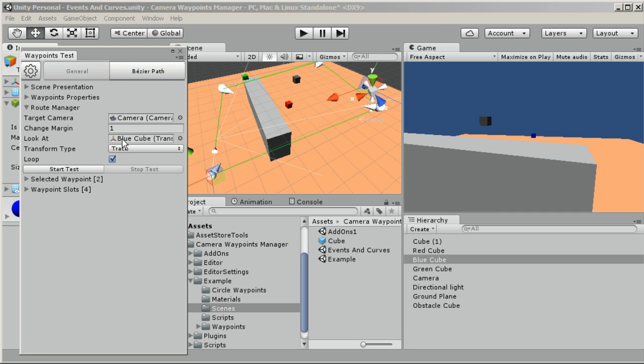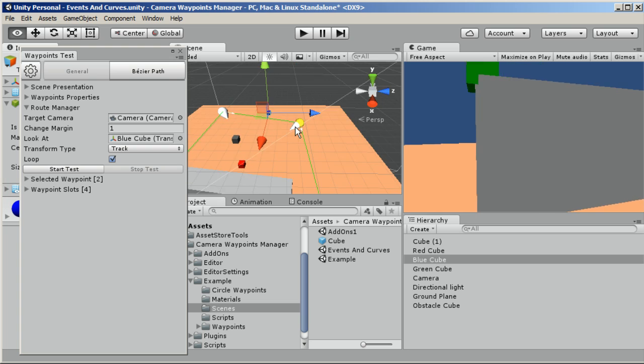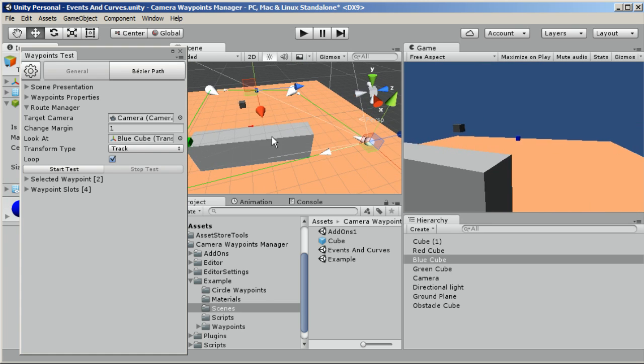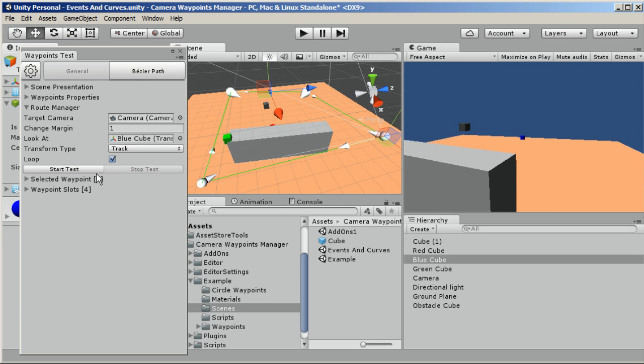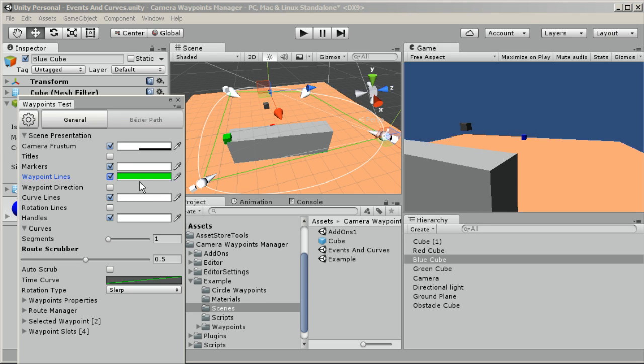Okay, so general, old style. It still works. It has to work because there's a lot of people who downloaded the asset already, and it has to blend right in. Once you upgrade, everything will work as you had it before. But once you click this Bezier curve button, then it will build some more files and give you access to a wide variety of upgrades.